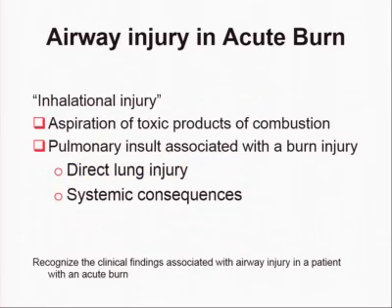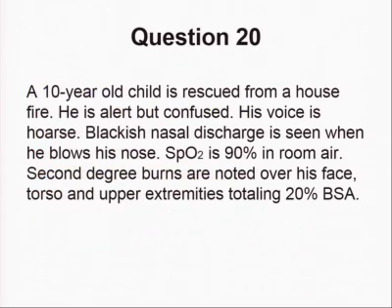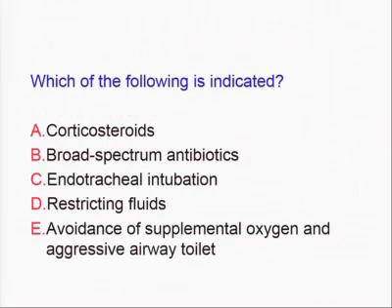Excellent. So what are we dealing with? We're talking about inhalational injury. So when you look at our patient, it says house fire. And then you have the blackish nasal discharge when he blows his nose. So you have some soot coming out from his nose. He's hypoxic, and you do have burns over the face. So you have inhalational injury.